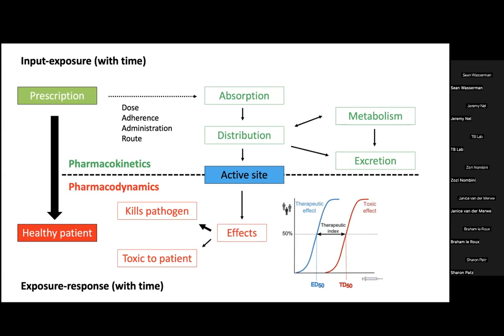Once it gets to the active site, it needs to have some sort of effect. And all drugs have two effects, or at least antimicrobials have two effects, we hope. One is that they must kill the pathogen, and we hope that that's the dominant effect. But the other effect that all antimicrobials have is that they can cause toxicity. And we want to ensure that the drug that gets to the active site mainly kills the pathogen and mainly doesn't kill the patient. And this is really described by a therapeutic index, which is the difference between the therapeutic effect and the toxic effect. If that therapeutic window is narrow, then the therapeutic exposure of the drug is very close to the toxic exposure of the drug, and then it's hard to dose, right?